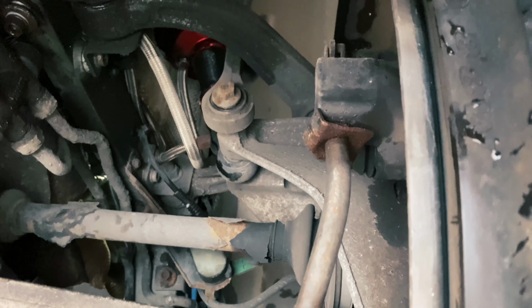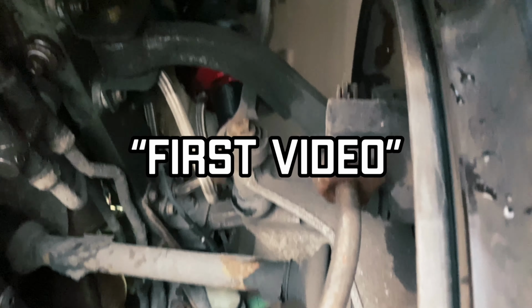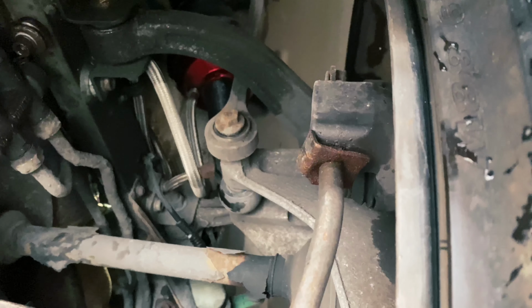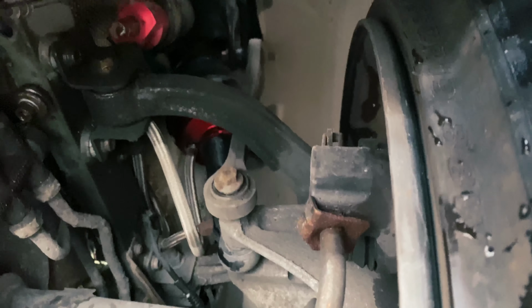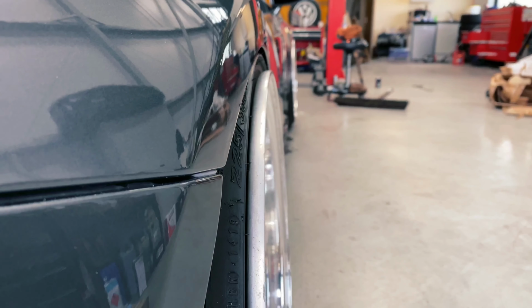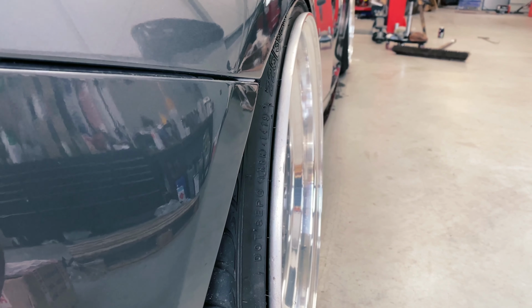I have talked about it previously in the second video, saying that the width of the tyres and the width of the wheels is just all wrong. If you see here, look, we have got stacks of room to widen the inner barrel. There's plenty of room there for more barrel. Obviously, that will increase the width, but the problem lies with the outer dish, because I don't like the stretch. I want less stretch.